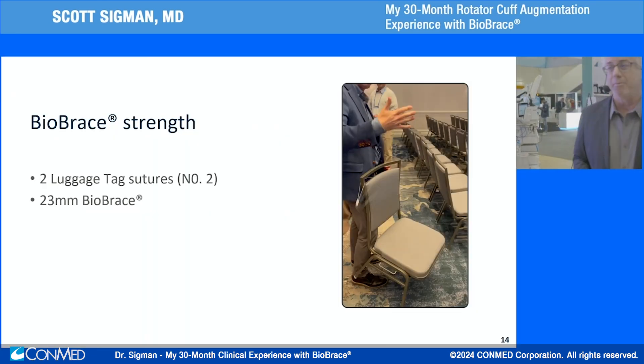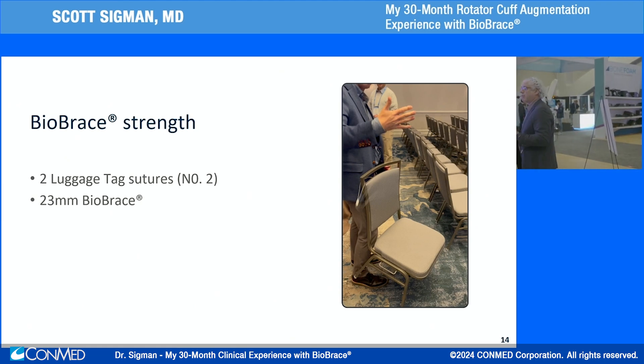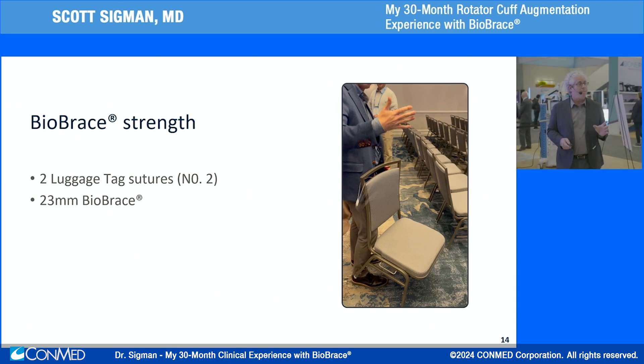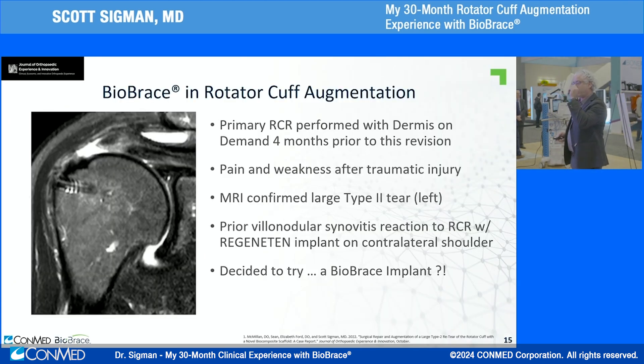My friends joke that I'm letting my rotator cuffs do burpees in the PACU. I do believe in progressive therapy for my patients, especially when I've provided the strength we're looking for. Early range of motion helps dictate vectors to your fibroblasts — they know how to perform and where to lay down collagen — and you get good healing. Adding that strength immediately gives real confidence in our repairs.